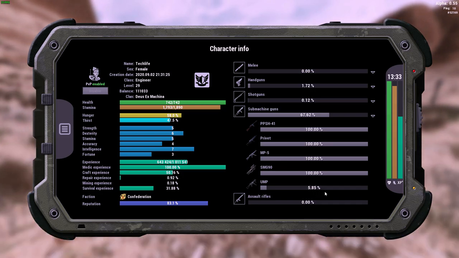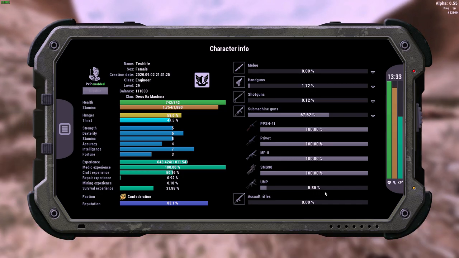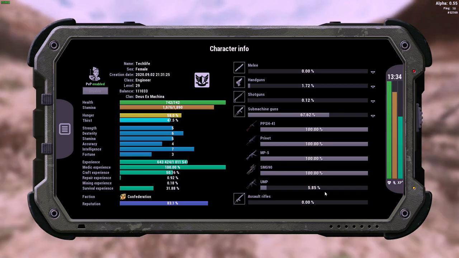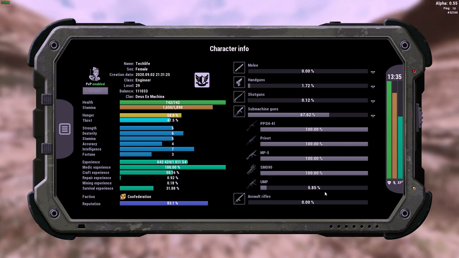5.85% per run, so it's going to take around between 15 and 20 runs. I'm going to say 20 runs, though. So hopefully I'll get it before I hit level 30. We'll see what happens.